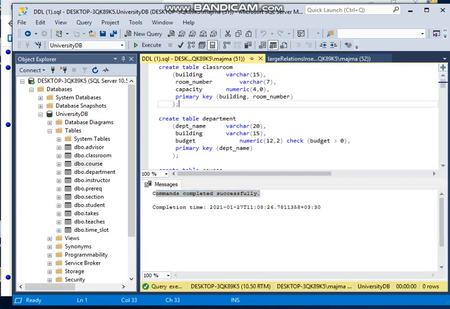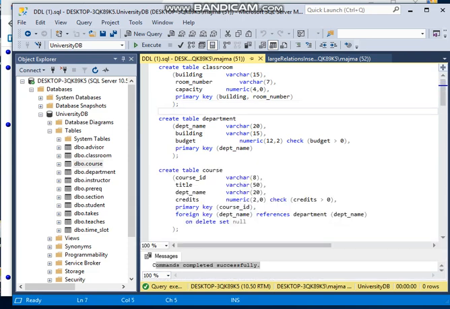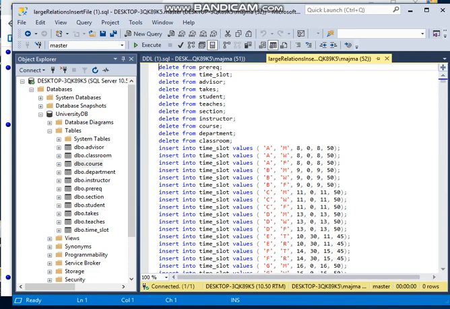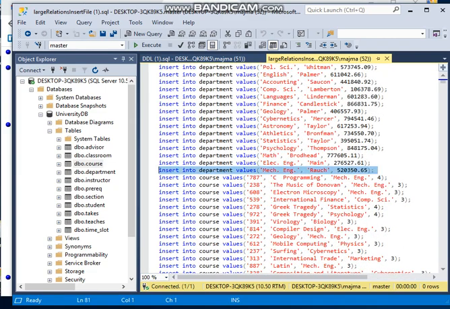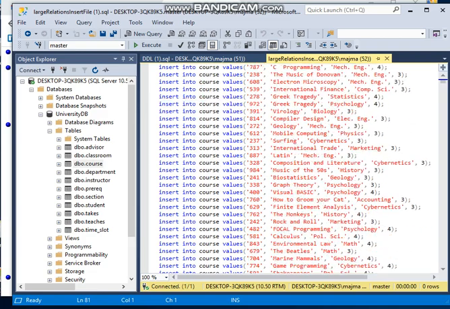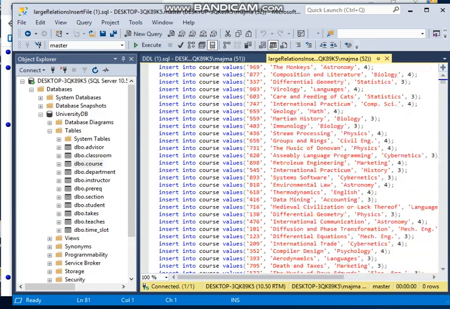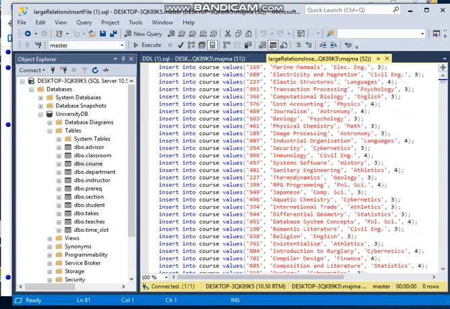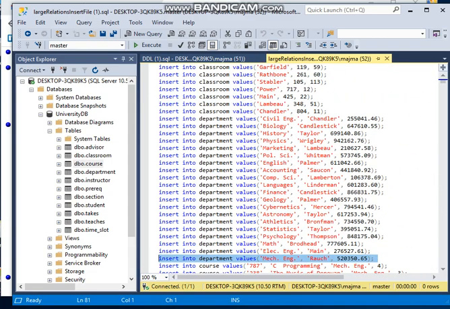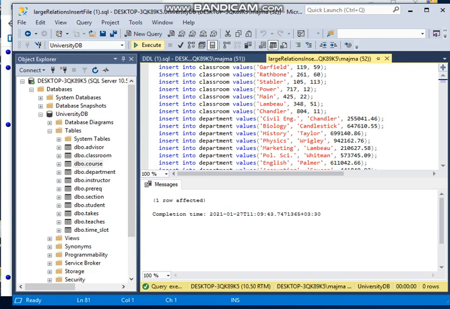After that, I run the second file. In this file, we have many insert into commands, and when we run this file, this data is inserted into the tables. Then again, I select my database here, and then click on execute.